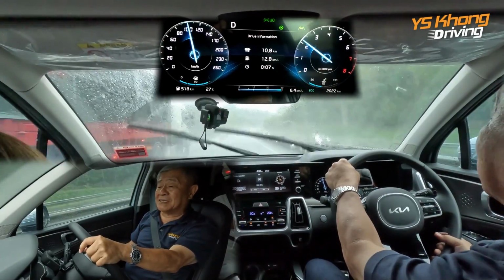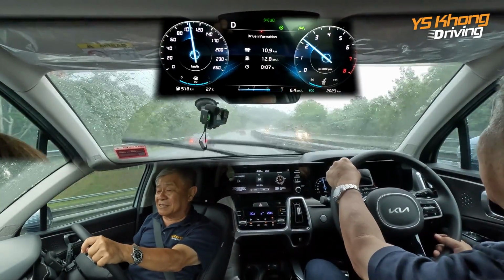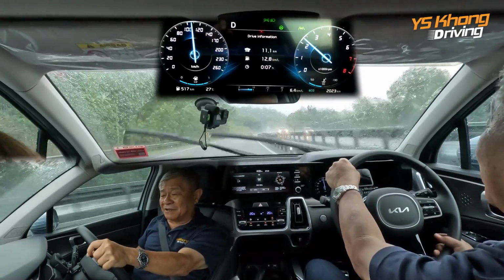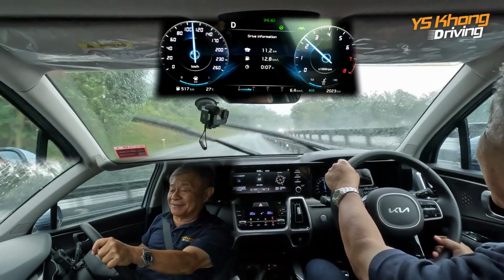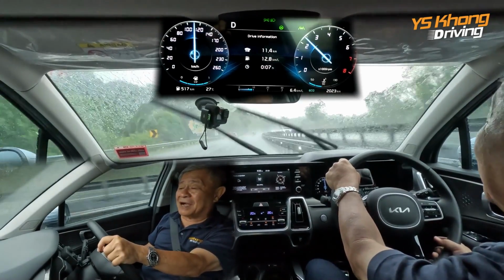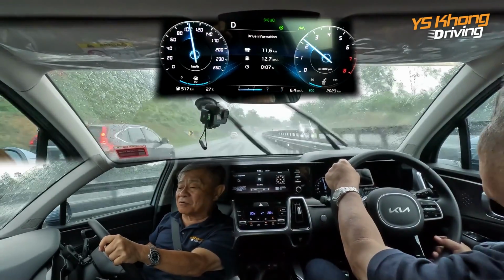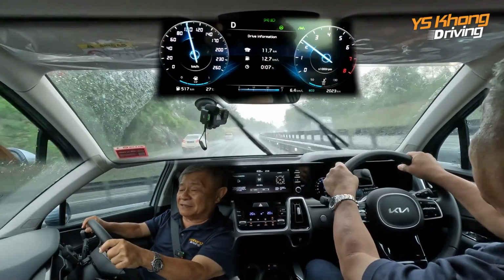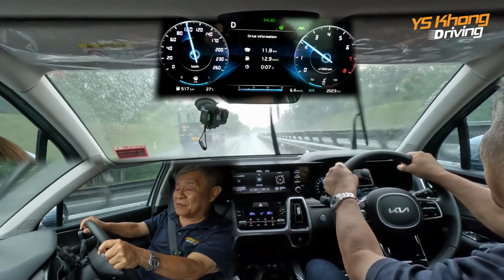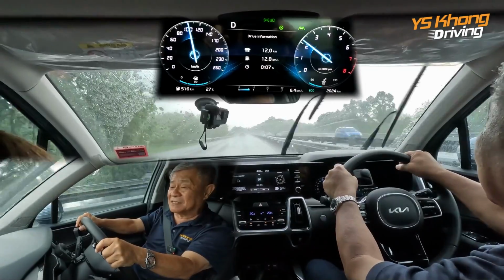No, I'm not asking you to go and drive very fast around a corner. What I'm saying is, if you have all-wheel drive, such as this Sorento has, you feel very, very secure in the wet. I still advise you to drive slower in the wet, but you feel more secure, and your car will more likely stay on the road in case anything happens, because you just have more grip than usual. Of course, in the rain, stopping distances will change. Sometimes they more than double, so you've got to be aware of that. Just because you have four-wheel drive doesn't mean you cannot fly off the road. The laws of physics still apply.